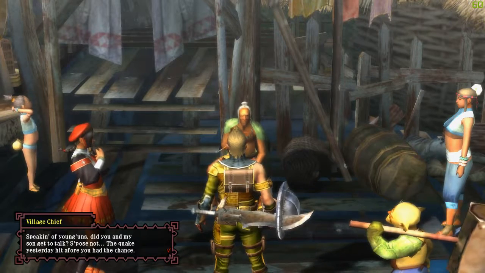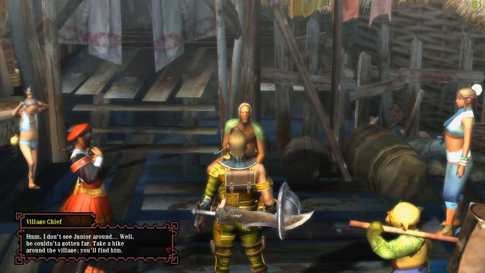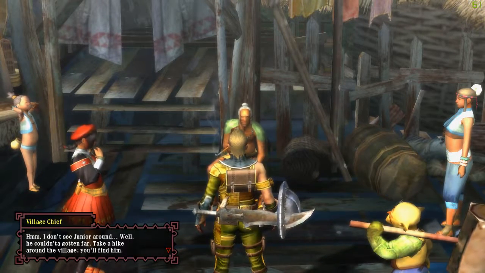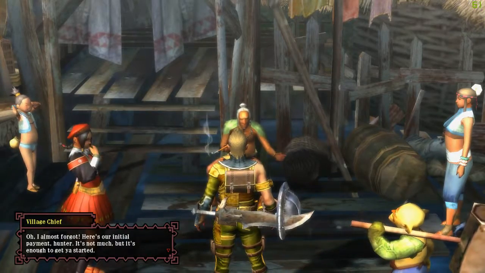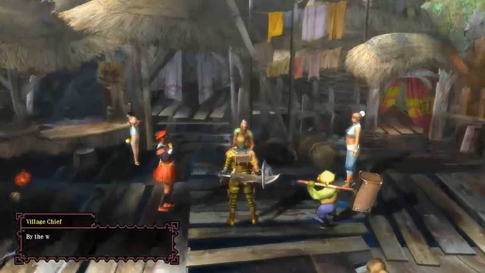Suppose not. The quake yesterday hit afore you had the chance. What? I don't see Junior around. Well, he couldn't have gotten far. Take a hike around the village and go find him. I almost forgot. Here's our initial payment, Hunter. It's not much, but we got over $1,000.